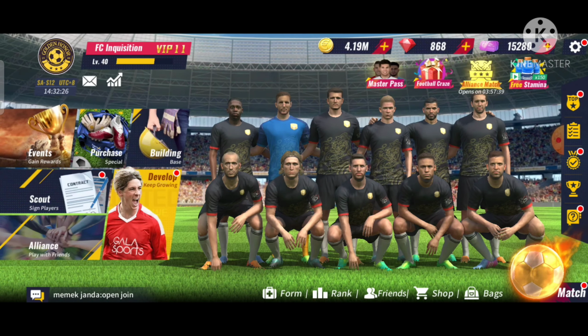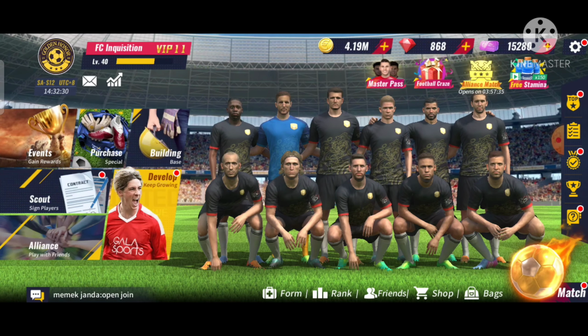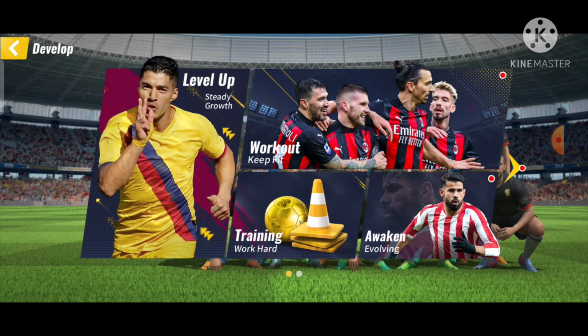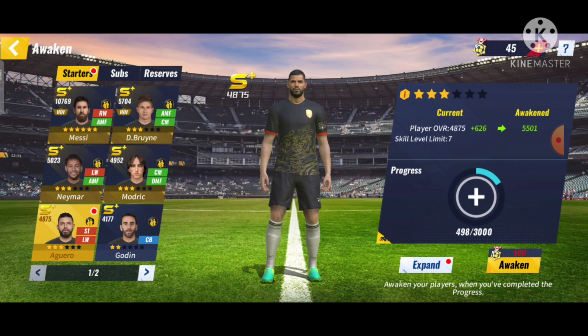Now, coming to another thing, let's see how to expand players. There is another option in player development. It's called expansion. Now, you already know how Awakening works. I'll just show today how expansion works. Now, Sergio Aguero, the player I just upgraded the mastery levels for. Now, here is an option for expansion.